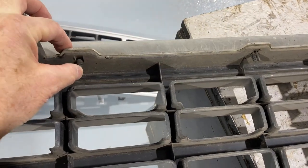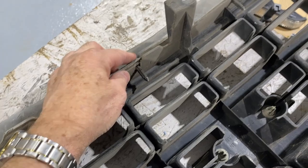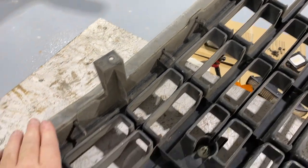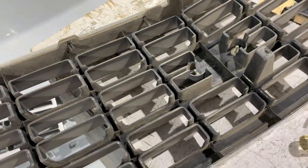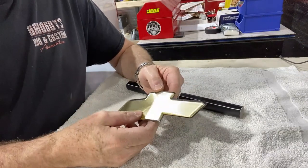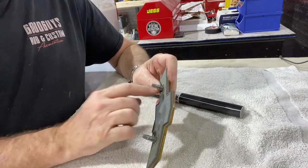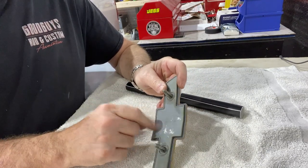And the trim that's held on at the bottom of the grill, you just need a trim tool. These are just plastic push pins. So we're gonna pull all those out and apply them to the new grill. And now we're gonna take a look at the emblem. I've cleaned it pretty good, scrubbed off the back of it, cut some of the glue out, so obviously this is aftermarket.